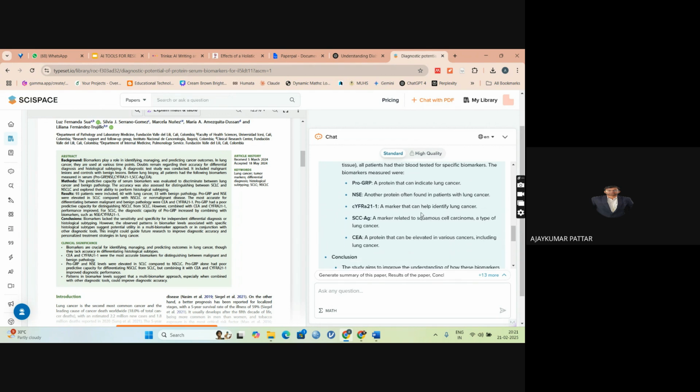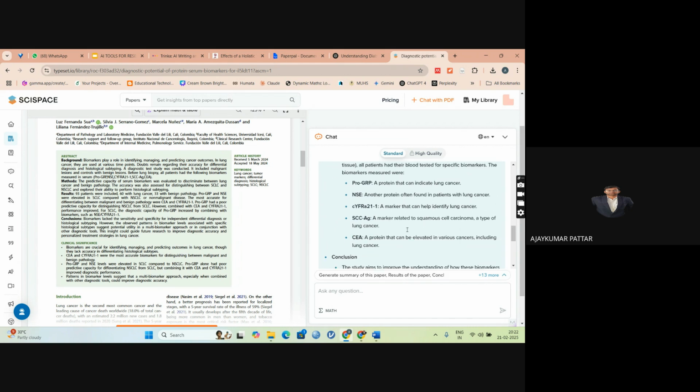The biomarkers measured are ProGRP, a protein that can indicate lung cancer; NSE, another protein often found in patients with lung cancer; CYFRA 21-1, a marker that can help identify lung cancer; and SCC-Ag, a marker related to squamous cell carcinoma, a type of lung cancer, a protein that can be elevated in various cancers, including lung cancer.